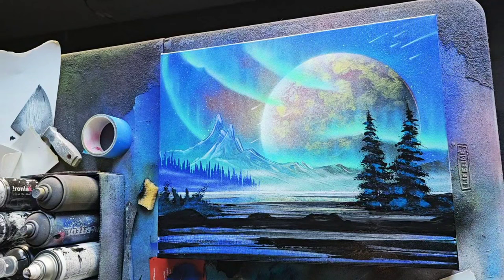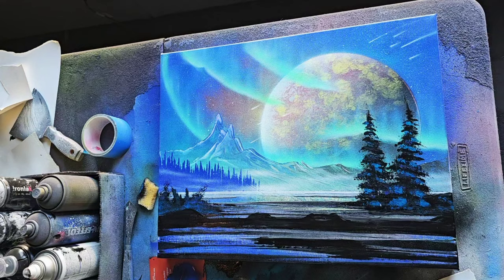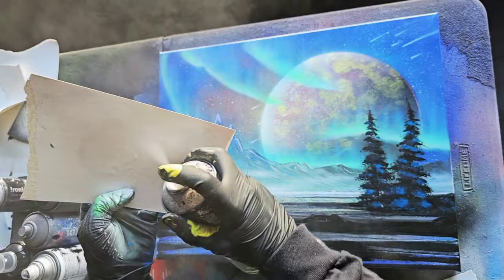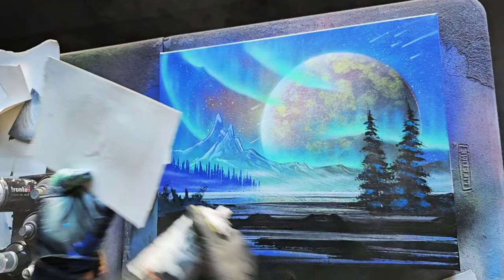Now off to the side, we'll say this is our off to the side tool. Let's grab some white. Spray some white to the side. I know there's some paint left in here. In this economy, we use every last drop. There we go, we'll have some white.